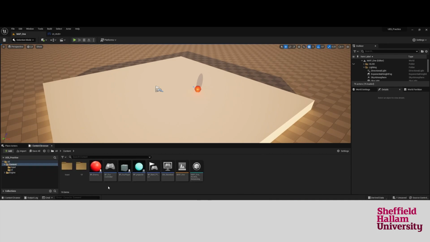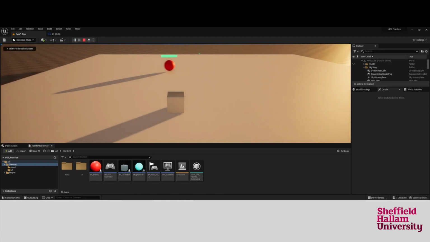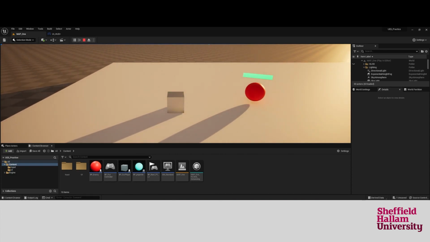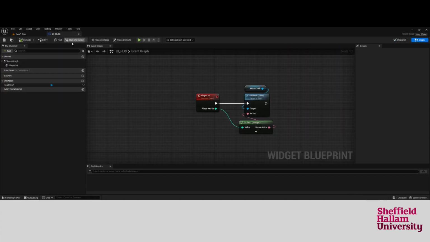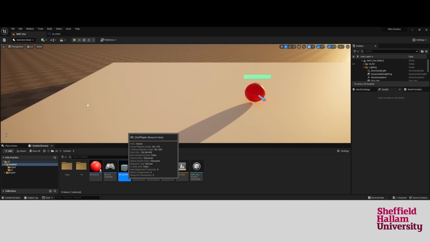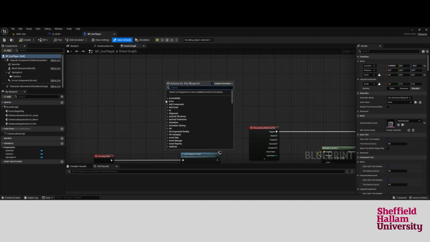If we go back to our content folder, and just to remind us of what we want, what we want to happen is we want to be able to move around, but then when we hit the enemy, that collision causes a loss in health. So the first thing before we do anything else, actually, make it so we can see the HUD visible. And we can do that by opening up our player, so our BP player, and we'll have that as one of the very first things that happens.